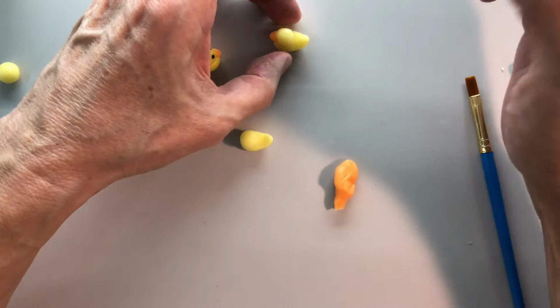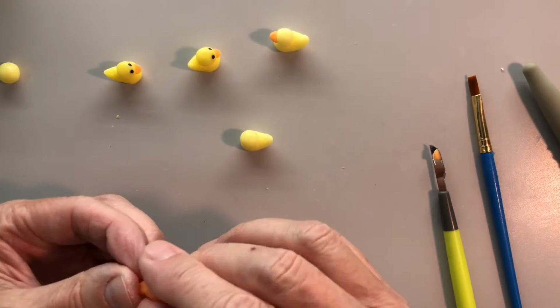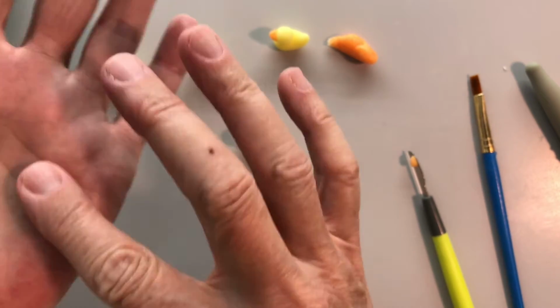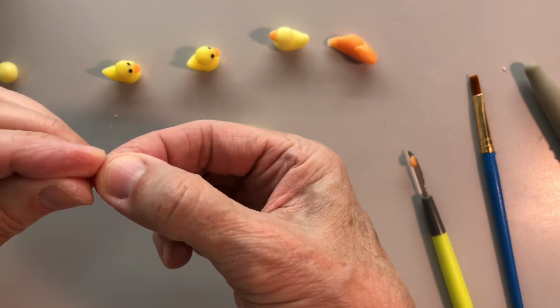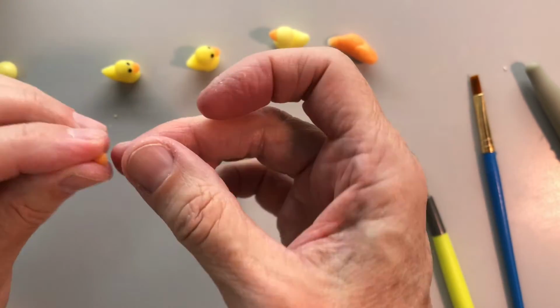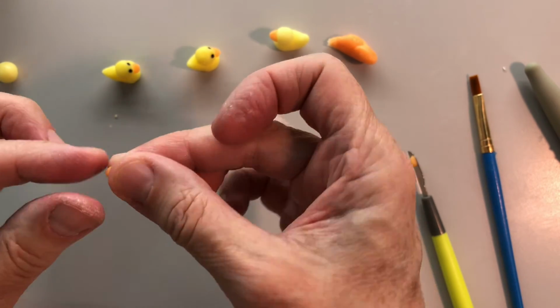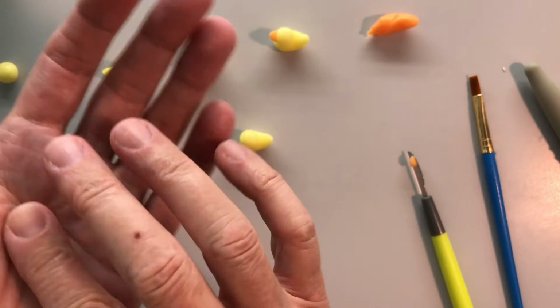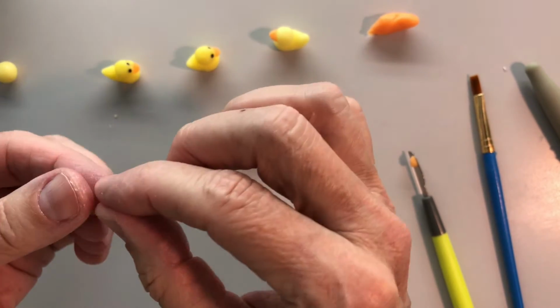Let's do this guy. I probably should have made him bigger, huh? So you can see them a little easier. It doesn't take much. You can make a lot of stuff with a little bit of soap dough, that's for sure.